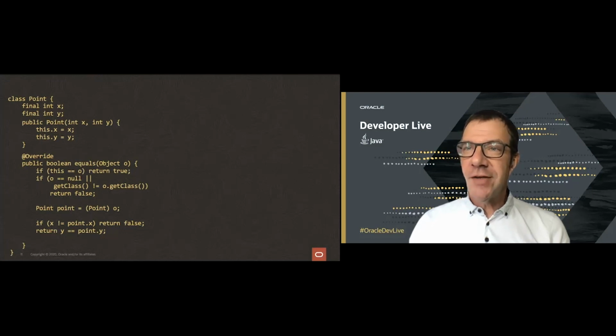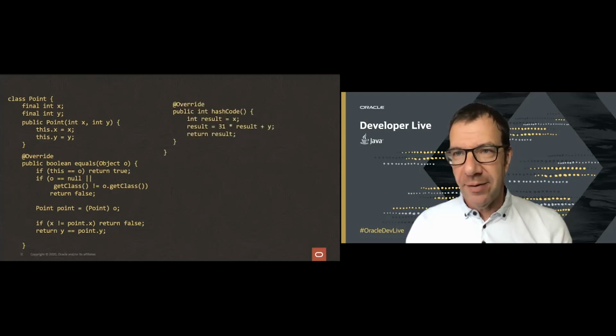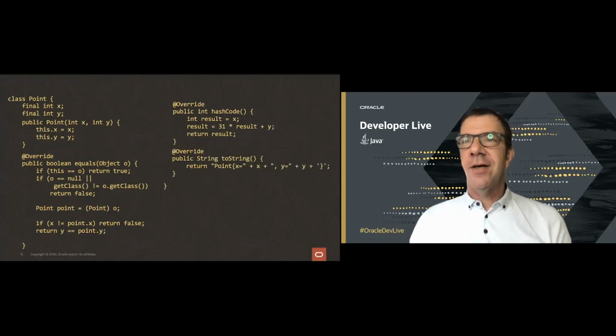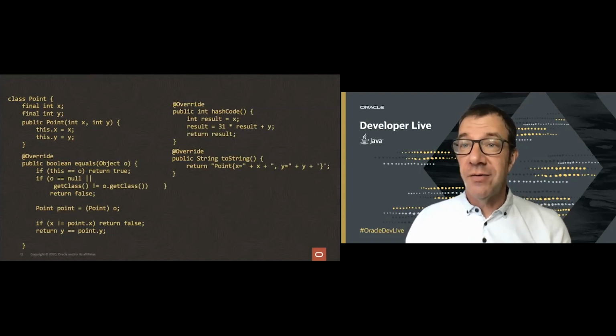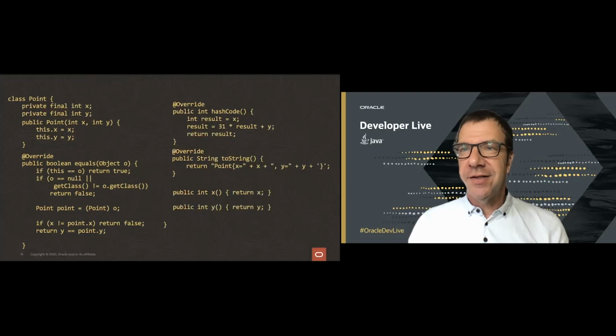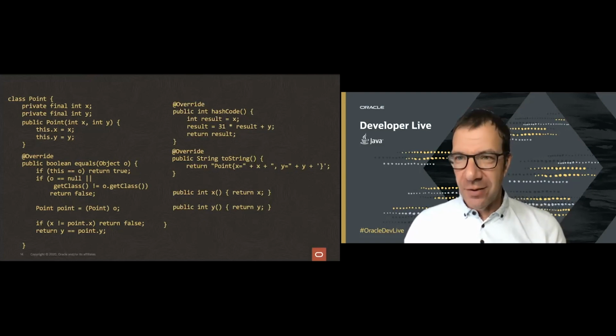But I remember that I'm not done. I should really define the hashcode method. And again, the definition of this method is pretty automatic, but I have to write it anyway. And again, I realize, oh, I should have really overridden the toString method as well. I'm not quite done because I realize that it's much better to have made my fields private and declared accessors for those fields.